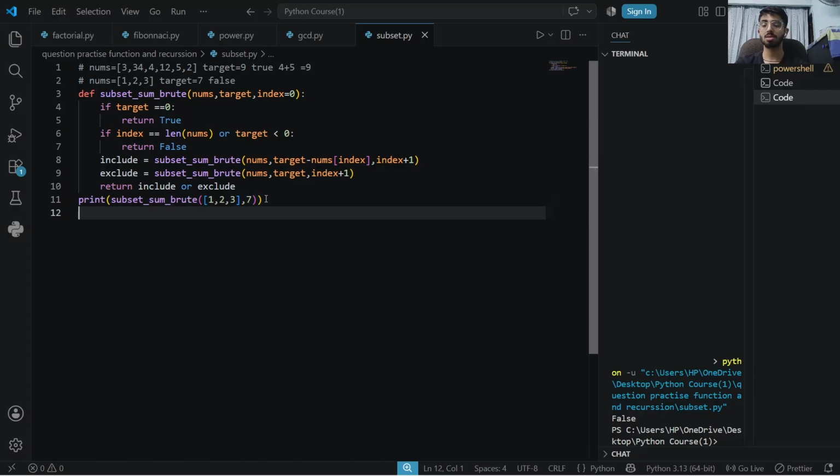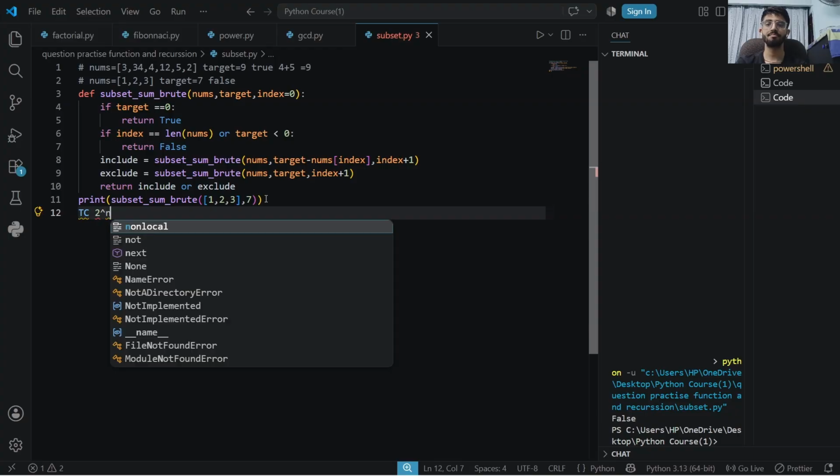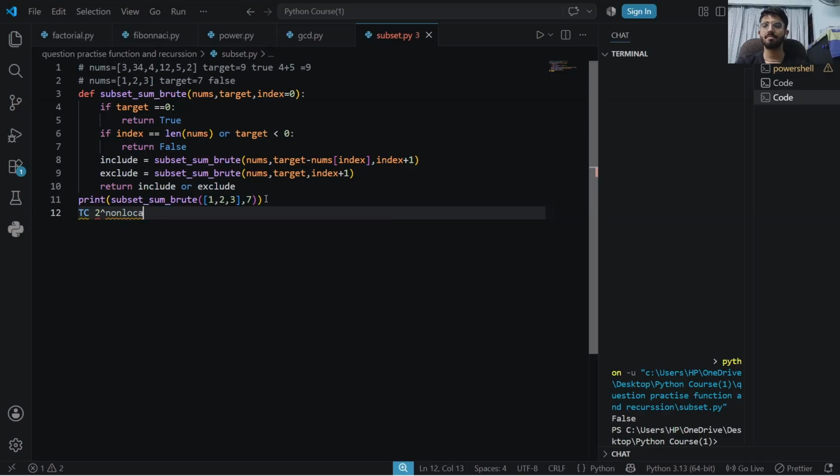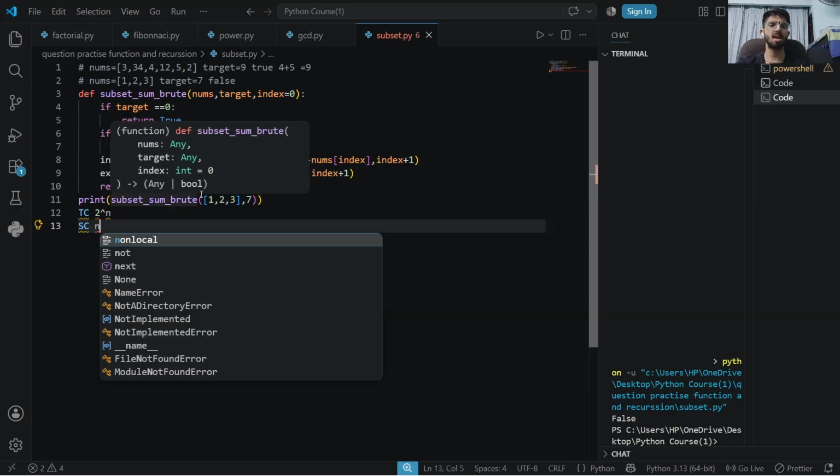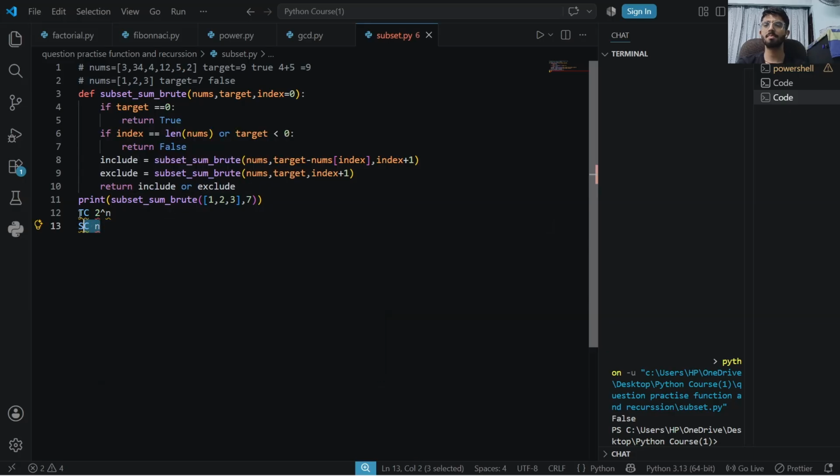So its time complexity is 2 raised to power n. And its space complexity is big O of n, as max recursion depth equals the number of elements.